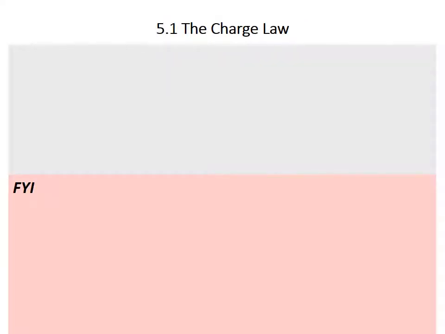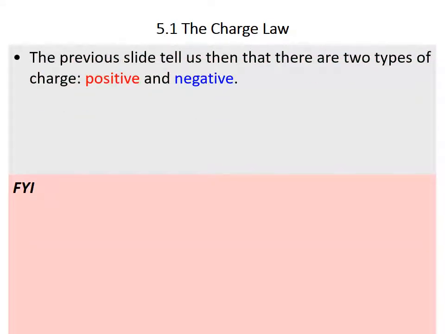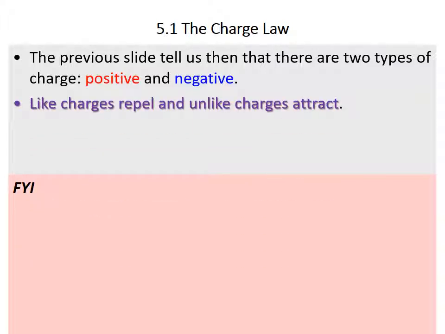Charge is analogous to mass, except there are two different types of charges, positive and negative, as we previously learned. And unlike the force of gravity, you don't just have attraction, you can also have repulsion. Like charges repel each other, so two protons would try to move away from each other, and a proton and an electron would attract each other, as we see here in this schematic.